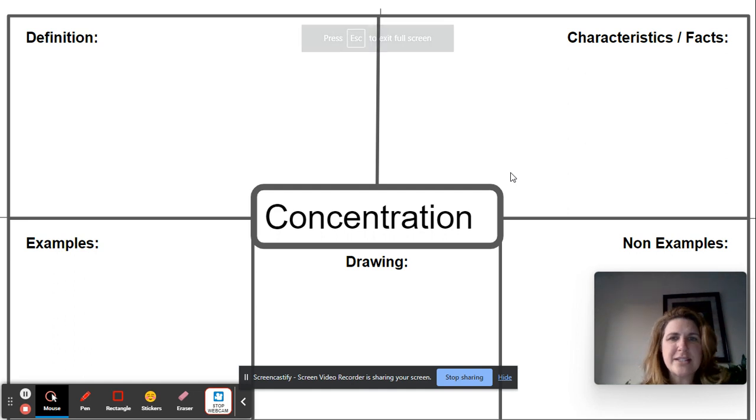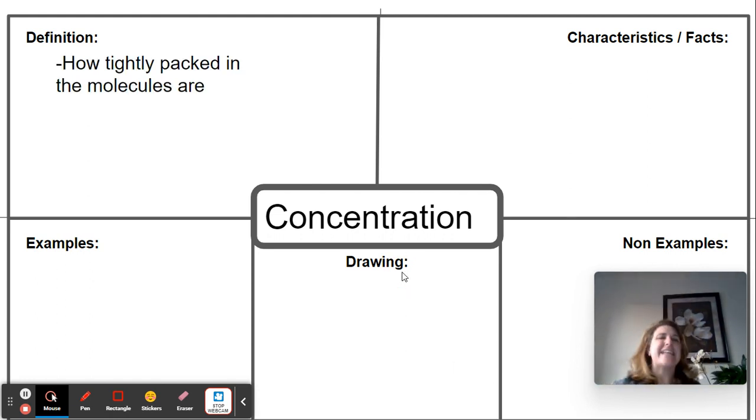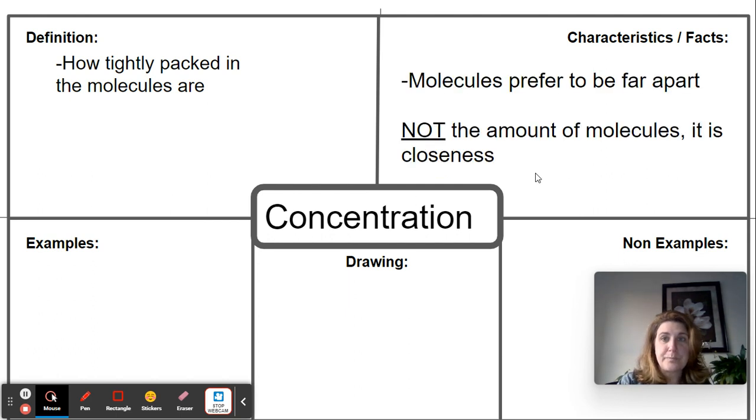All right, so our first word is concentration. Again, a lot of you said on your definitions that that's like thinking hard about something. Yes, it is, but that's not the concentration we mean here. So the definition we're going to use for concentration is how tightly packed in the molecules are. So when we look at a solution, which we're going to be looking at, there's going to be water molecules and other molecules. However tightly packed they are describes its concentration.